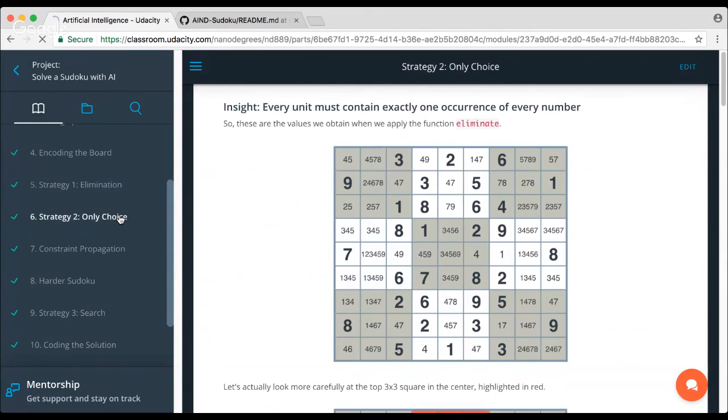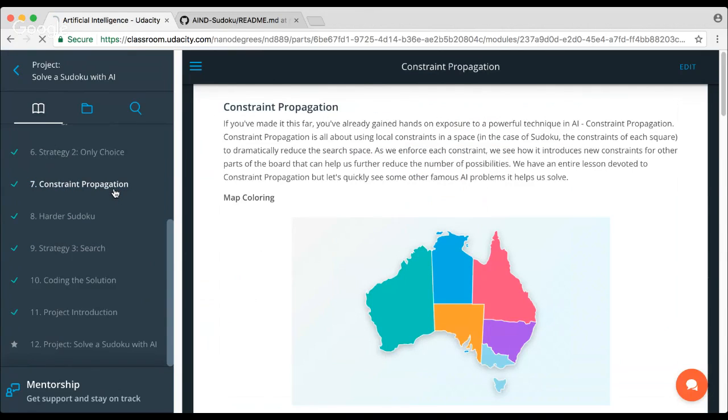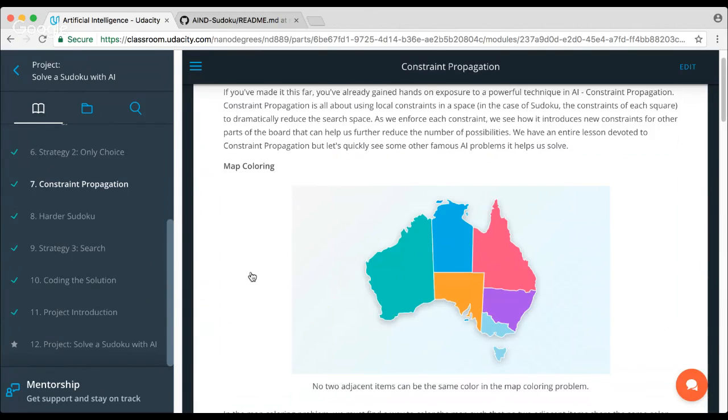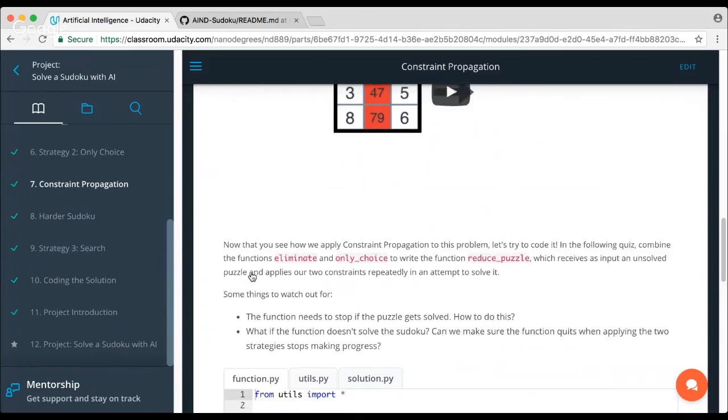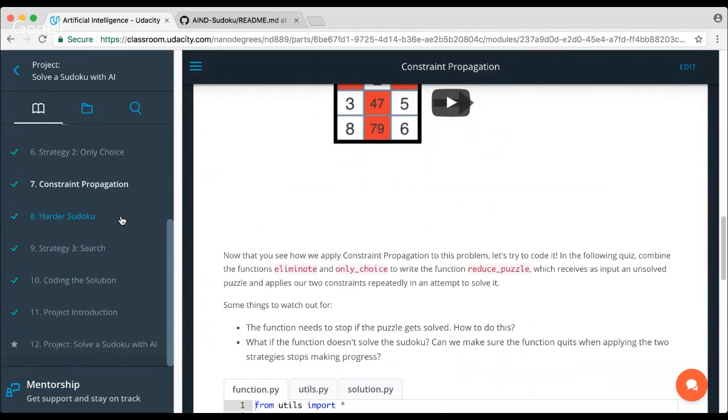The only choice strategy is that if there's only one box in a unit that allows a particular digit, then that box must be assigned that digit. Both of these are developed here in the classroom. And then constraint propagation is introduced briefly as the technique that's going to be used to apply each of those techniques to Sudoku puzzles.